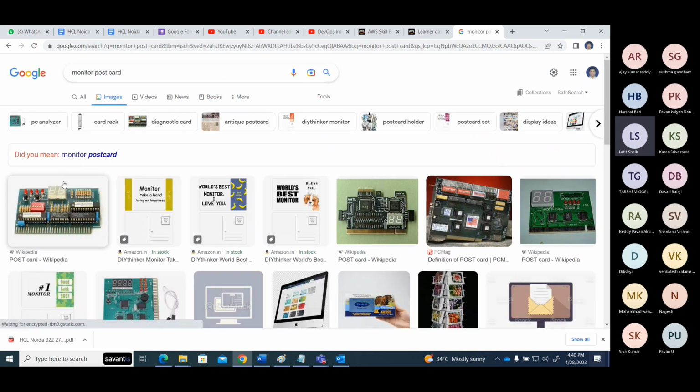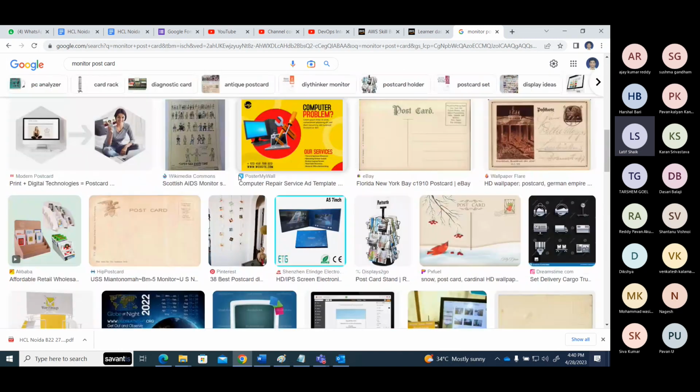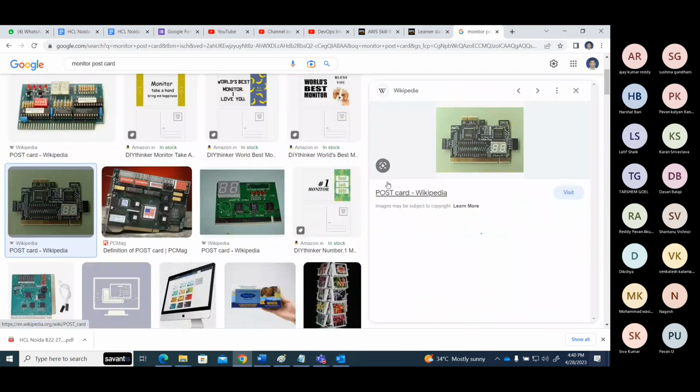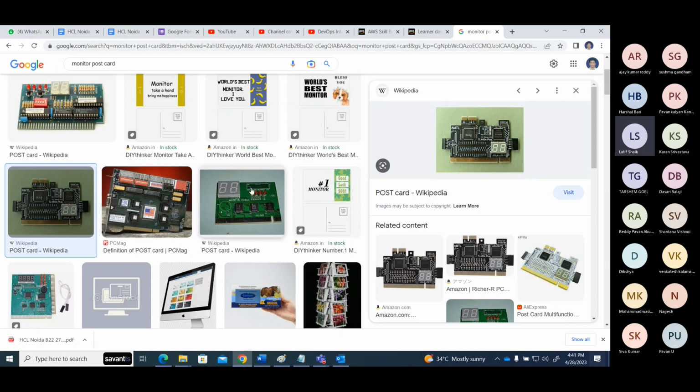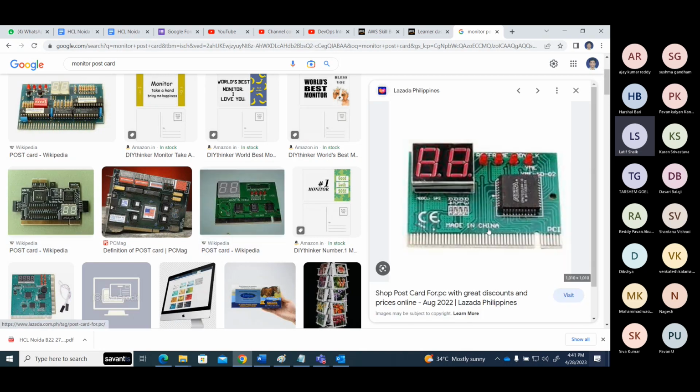Generally, in our homes, we cannot estimate exactly where the issue is, and at home we also don't use this. Only the people who are actually dealing with motherboard related issues, chip level designers, use this kind of POST card.